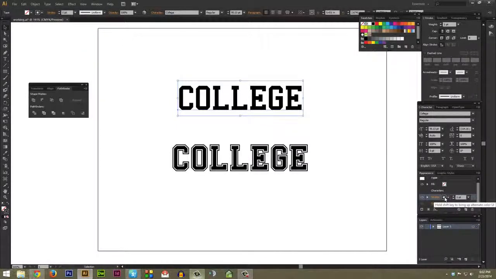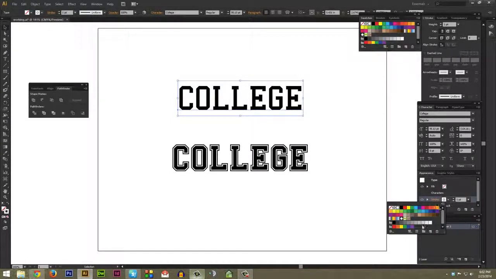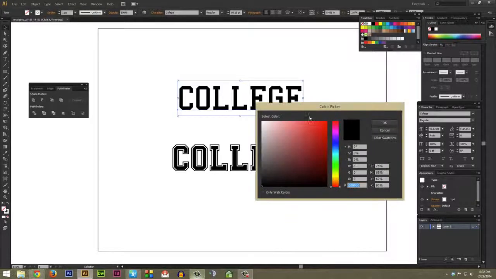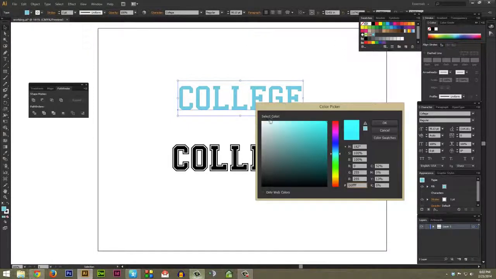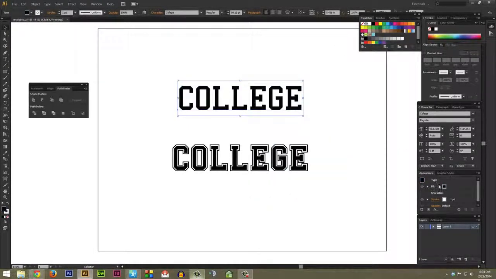And you can actually select any color you want here. For this case, I'm just going to do a white. And if you don't see the color you want to add in this list here, that's where the swatches panel might come in handy for you. And to add a color to the swatches panel, you can just click whatever color you want in the fill here. So if I want to add, let's say this kind of cyan blue color, you can just click and drag it from the fill and then drag it right in over the swatches and it will populate in there. And then when you go in to the stroke here, you can see that your new color is still added.